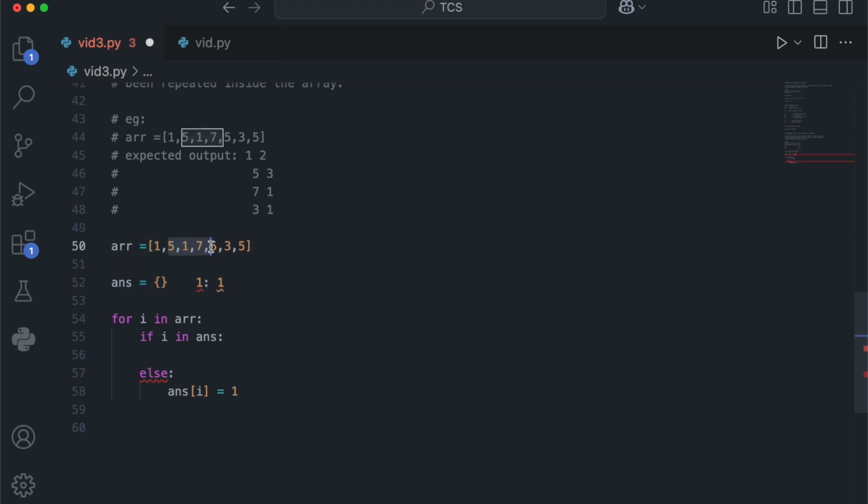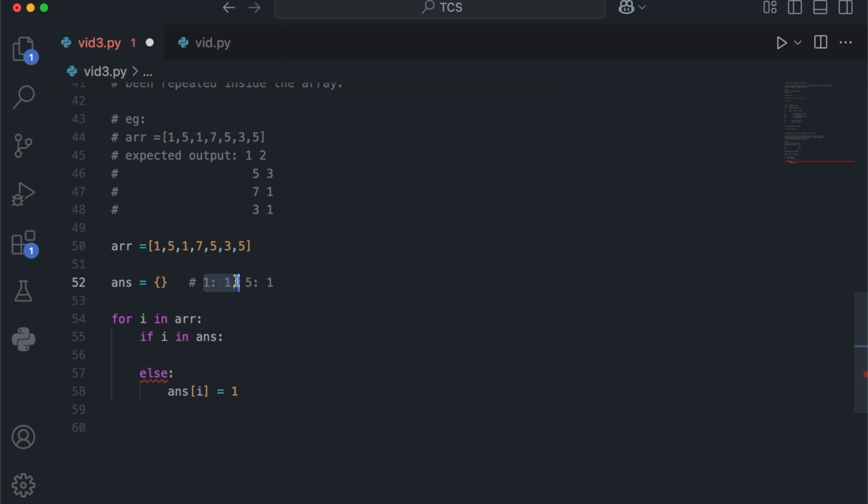We have to travel all these indexes. Now the loop will run once more, and we will reach the first index, and the i value will become 5. Again, 5 is not inside the answer, so this portion of the if condition will run, and again we are going to add 5 together with its frequency of 1.